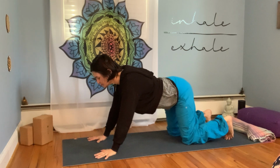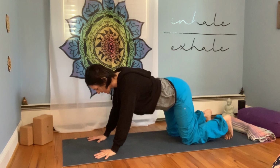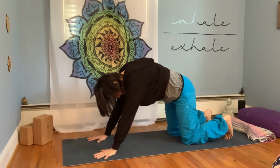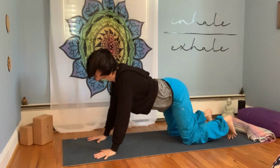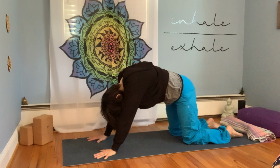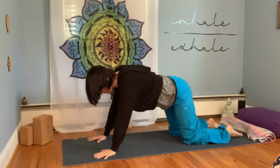Take a deep breath in as you drop your belly. Soften your elbows. Lift your chin and look forward. That's your inhale. And then exhale, tuck your chin, push the floor down with your hands. Try to reach the ceiling with the center of your back and press the tops of your feet down. Inhaling again. You can let the eyes be closed and just ride the wave of your breath here. Inhaling and exhaling. One more just like that right here. Inhale and exhale.